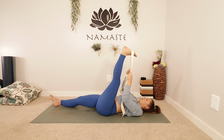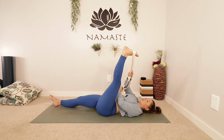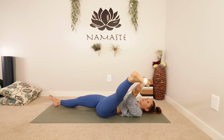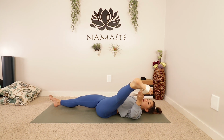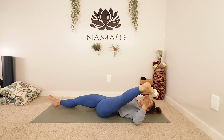Awesome, you guys. And we're going to let the leg fall out to the right side, left side, I mean, to the inner leg first. So grab onto your strap, hold it tight, let the leg fall, maybe 45, maybe even less than 45, out to the side. And then gently encourage the toes up towards the top of the mat as much as you need to find your inner leg. That nice stretch for the inner leg as well as the hamstring.